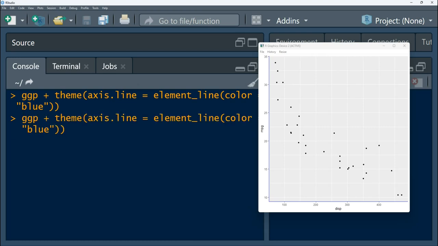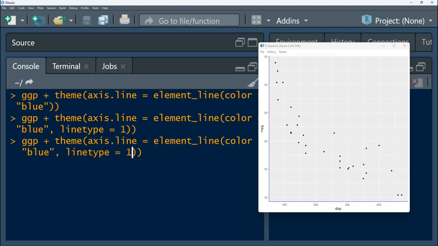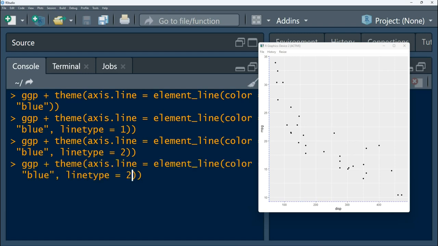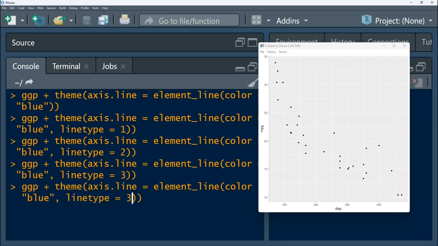We can also modify the type. Let's say we simply want the type 1. If you run this and say type 2, you can also maybe use type 3. We can also modify the size of this line, because you can see here we simply want to make this a little bit bigger.